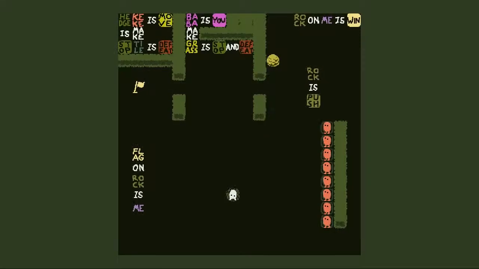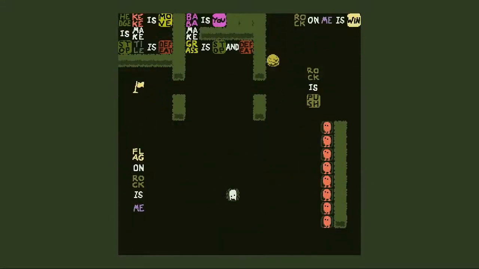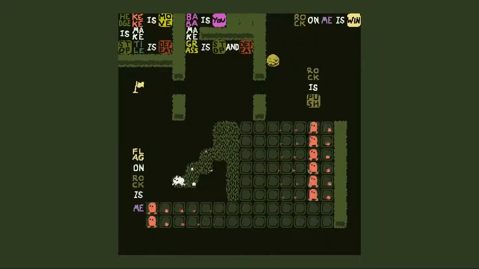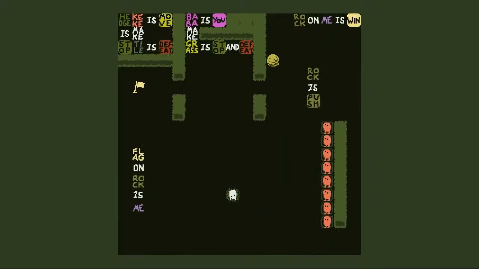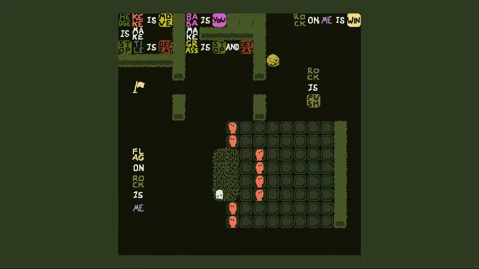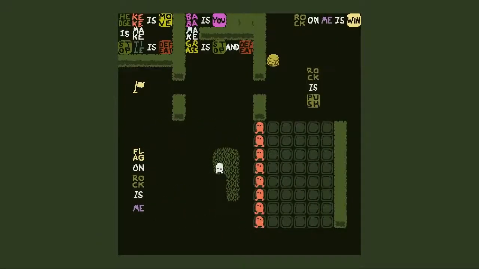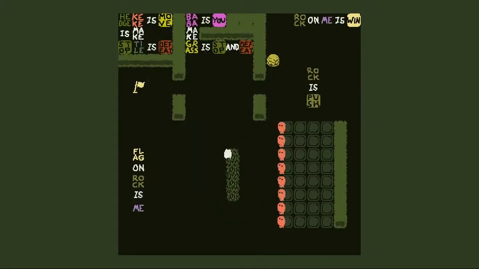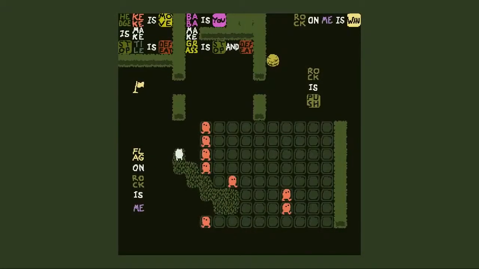Flag on rock is me. Okay. Not anymore. I can't stop them. I only care about stopping those ones. Sure. Oh no, he kept going. Why did he keep going? Oh, because I was just the wrong time. There we go.